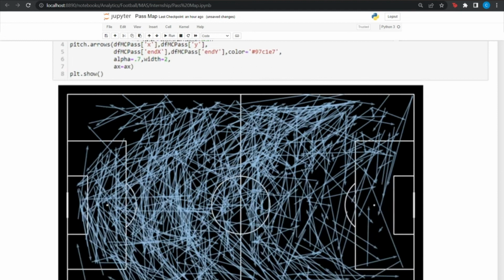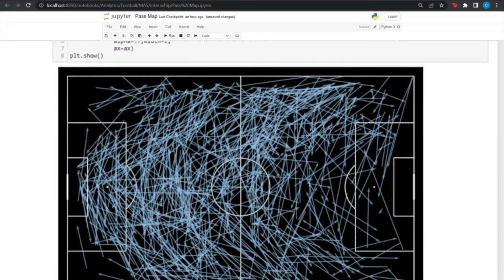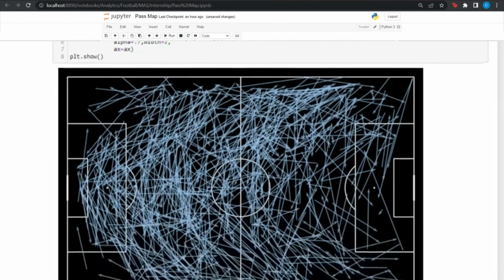Now, instead of using a horizontal pitch, let's use a vertical pitch, right? So similar to MPL Soccer pitch, there is another function provided by MPL Soccer called vertical pitch. So vertical pitch, we use the same arguments.